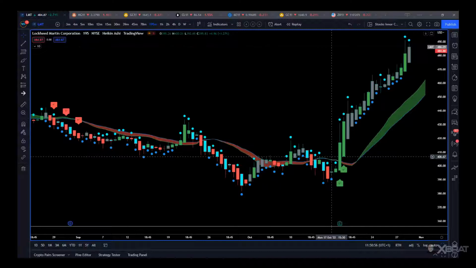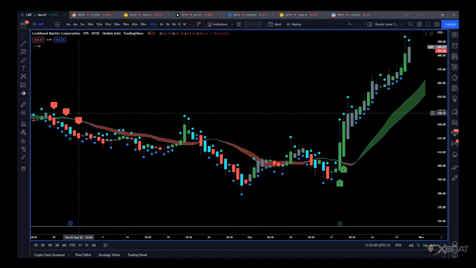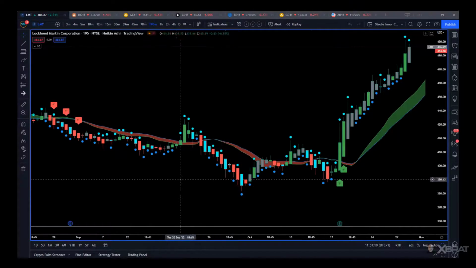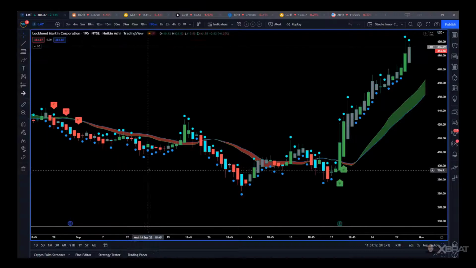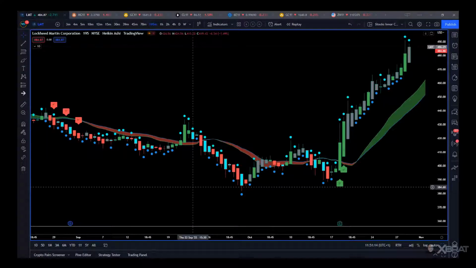So the cradle is the signal, the grave is the trade management. So we have the xBrat Algo to give signals. On the left here you can see 4, 5, then 6-star sell signals, some good momentum building there. And then we use the manager to manage the trades, and we'll talk about these two trades on LMT.